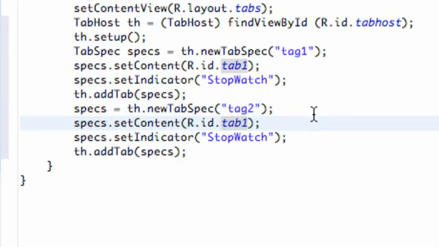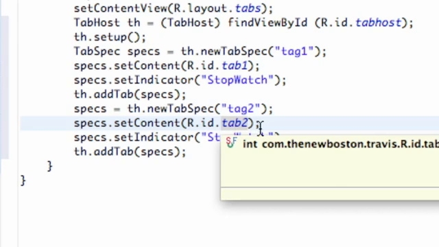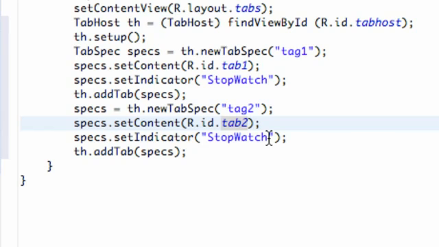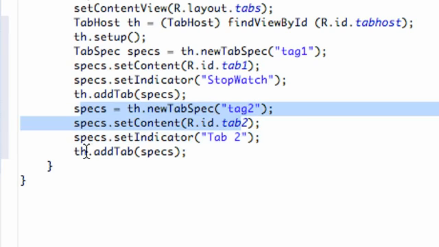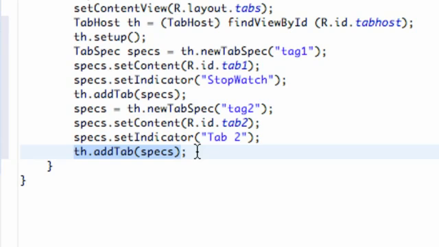So we can say tag 2 for the new tag, and for our content, we want it to be our second tab, or our linear layout number 2, so we're just going to say tab2, something like that. And then again, since we redefined what specs is here, we're just going to add that new tab as well.